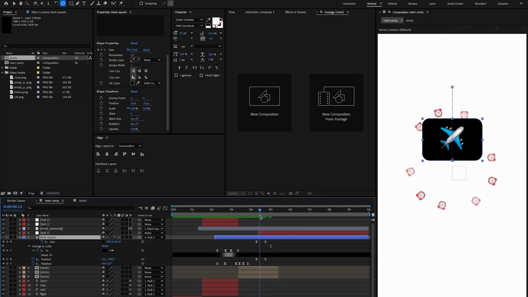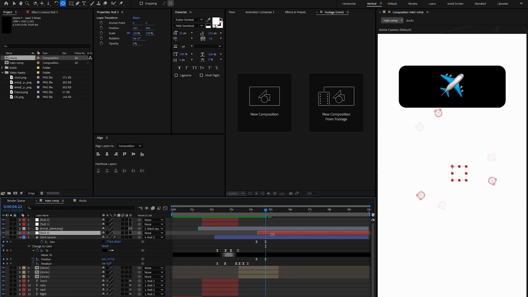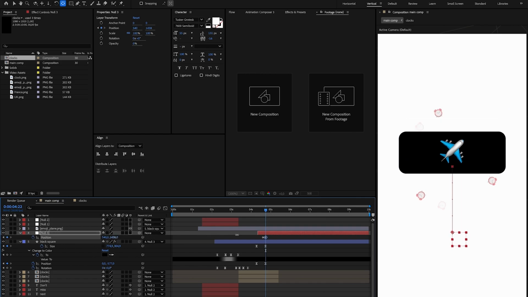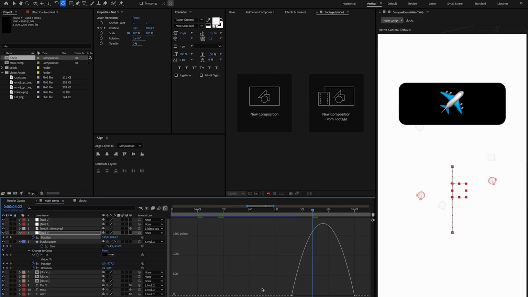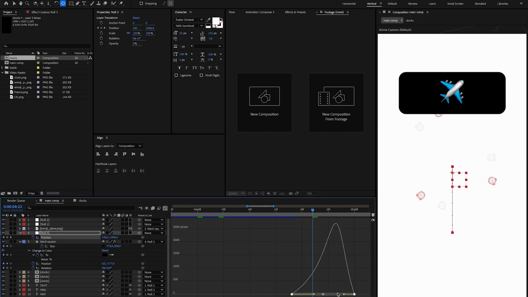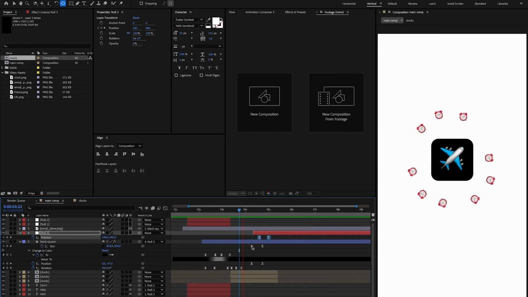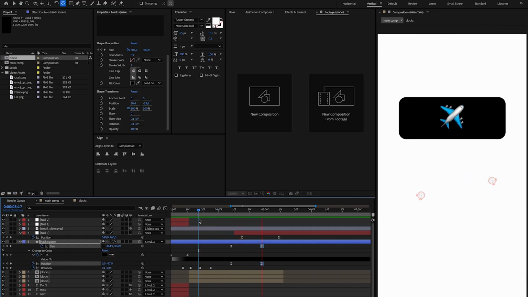But while this animation is in process and it's going up, we will use the null to make the square with the plane go down, and that way it's going to be very smooth. This is the secret to smooth animations, is using the nulls to just move it like this. So let's give it a try. Let's press P. We're going to go from here to here, and we're going to select, press F9, click here, smooth it out like so, and let's see what we have. Exactly what we need. Just need to play around with keyframes a little bit.